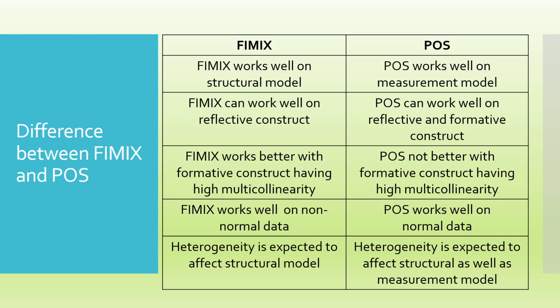Now let us understand the difference between FIMIX and POS. FIMIX works well on the structural model, POS works well on the measurement model. FIMIX, I again repeat, is a finite mixture model. POS is prediction-oriented segmentation. FIMIX can work well on reflective constructs. POS can work well on reflective and formative constructs. FIMIX works better with formative constructs having high multicollinearity. POS is not better with formative constructs having high multicollinearity. FIMIX works well on non-normal data. POS works well on normal data.